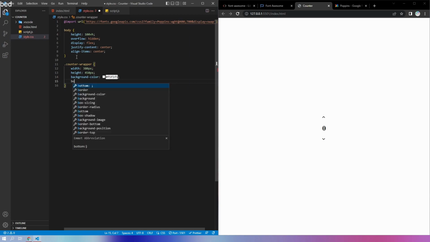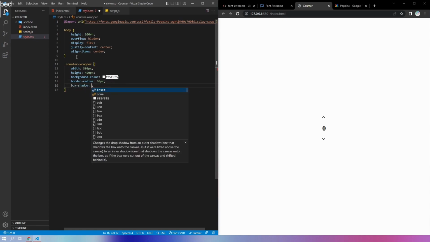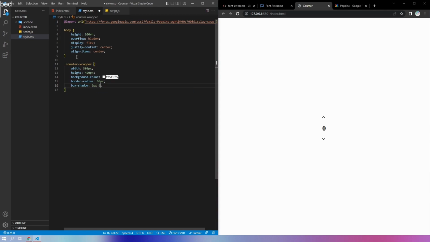We also need to add a border radius to it, so border-radius 50 pixels, and a box shadow, 9 pixels on the X offset, 9 pixels on the Y offset, and 19 pixels of blur radius. We also need to give it a color of #C0C0C05E. Now let's go ahead and save it and see what it did.